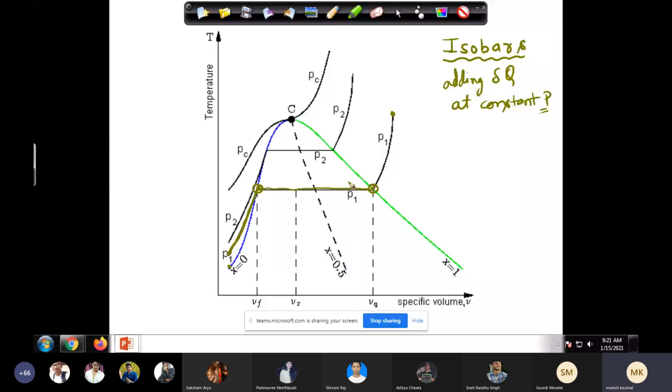And then if you further provide heat at constant pressure, again it becomes a complete vapor, and then it may follow any equation of state, not ideal of course, but any other, maybe the van der Waals equation or any other equation. There are many equations of state. Okay, so that's how a typical TV diagram looks at constant pressure.